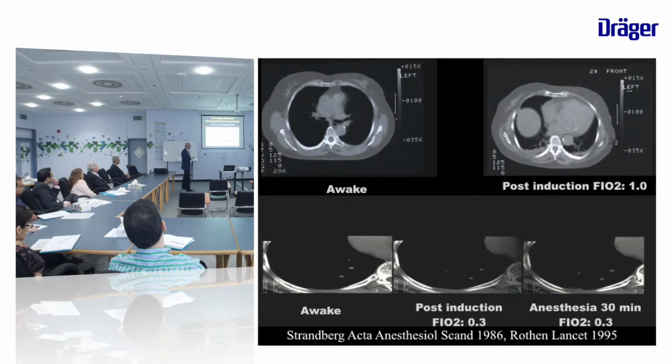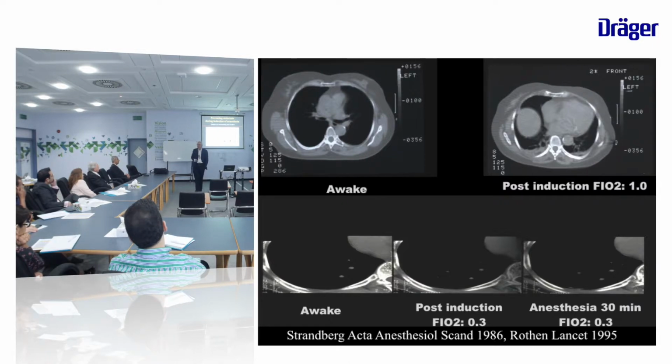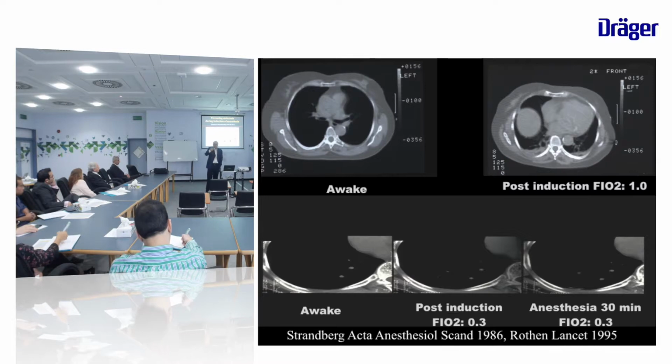However, we have to remember that an inspiratory oxygen fraction below 80% does not promote too much atelectasis. So the problem is when we induce anesthesia with FiO2 higher than 80%. So just enough to induce anesthesia at 80%. In risk patients, of course, obese patients, you can reach 100% for safety.